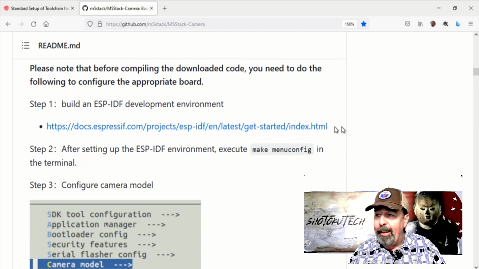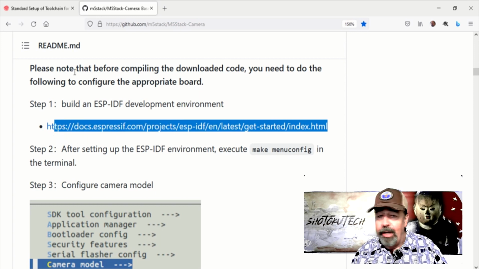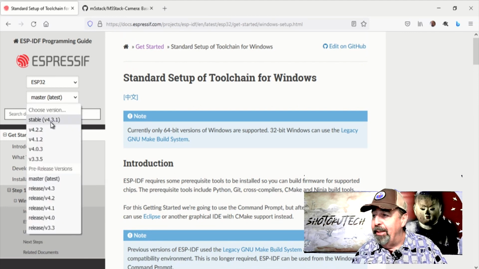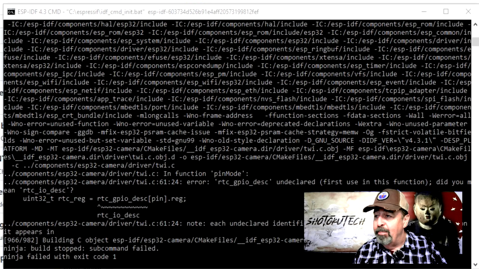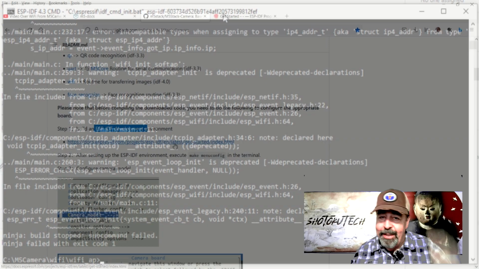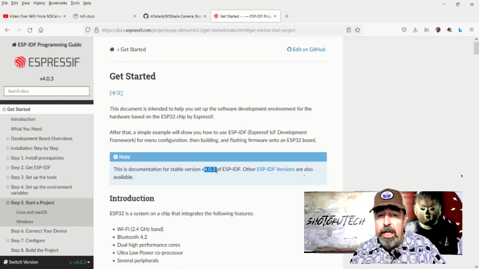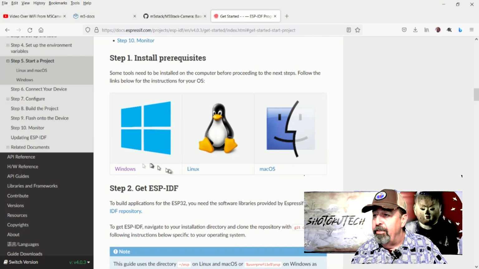Okay, hold it right here. When I originally followed these directions, I downloaded the latest version of ESP-IDF. That was version 4.3. And when I went to build the M5 Camera X Wi-Fi AP project, I got one error after another. Undeclared constants and deprecated file version errors. Then I realized that each of these M5Stack firmware packages are prepared for a specific version of the ESP-IDF. For the package I want to flash, I need version 4.0. So let's do it right with the right version for this instance.